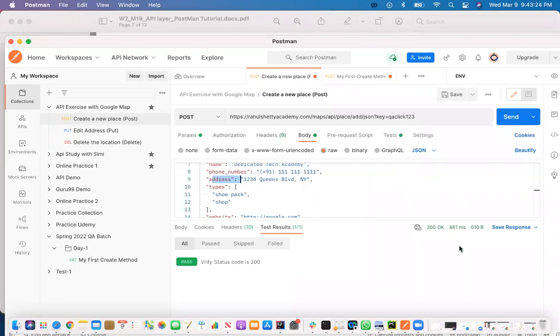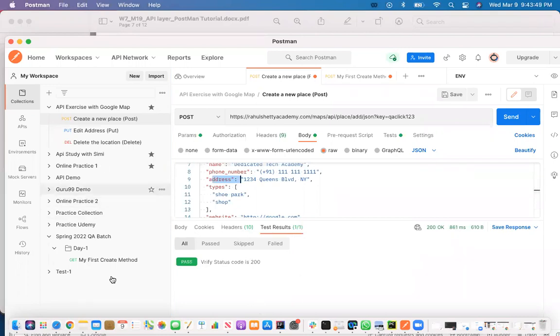It's 861 milliseconds. For example, if your expectation is 1000 milliseconds, that means your test case passed. If your expectation is 500 milliseconds, this test case should fail. It depends on your expectation, what your requirement is. Expectation comes from the requirement. I will show you this in more detail next class, but let me check if my Postman is working.